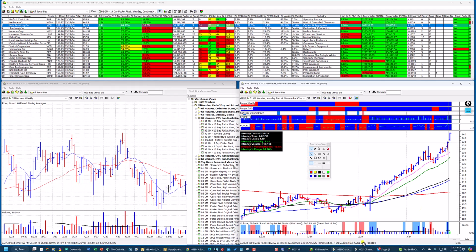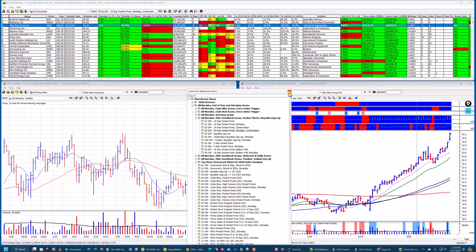And if you look down here, I'll highlight this. This is only extended 3.9% from the 10-period moving average. That's why it's still coming up. Now, if this were in a climax run and we're well above that, it wouldn't show up as a continuation pocket pivot. But all of these are continuation pocket pivots because above the moving average and trending up very nicely.